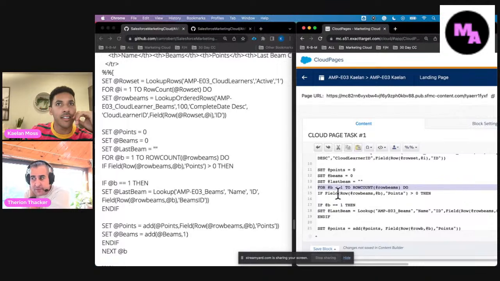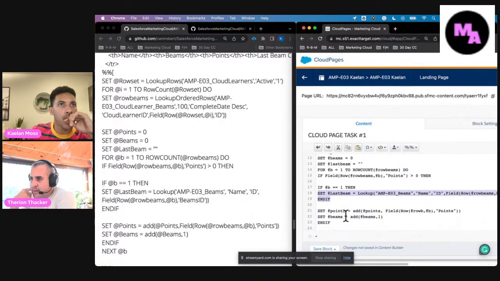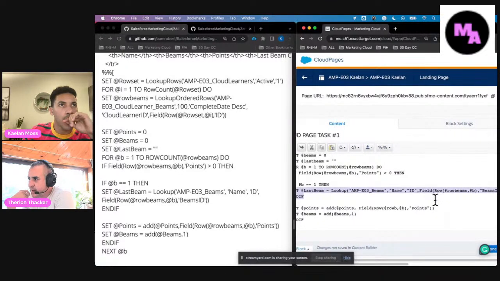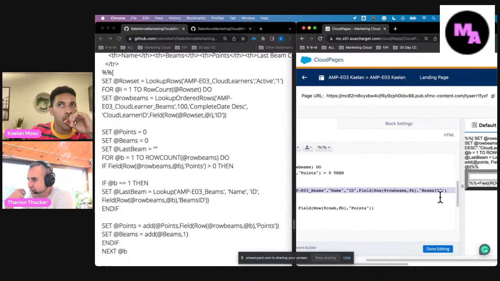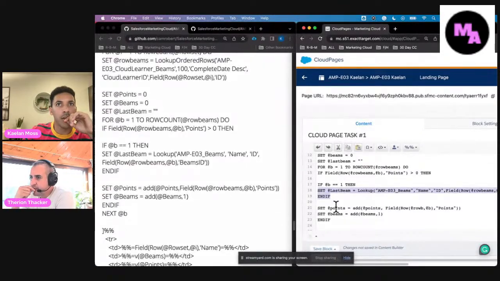And then if field, row, at row beams at B, and then give us points greater than 0, then if at B equals 1, then set at last beam equals lookup AMP-E03 beams, name, ID, field, row, at row beams, at B, beams ID, and then end if. So that looks right. Okay.